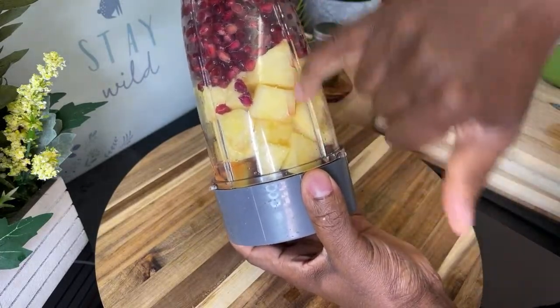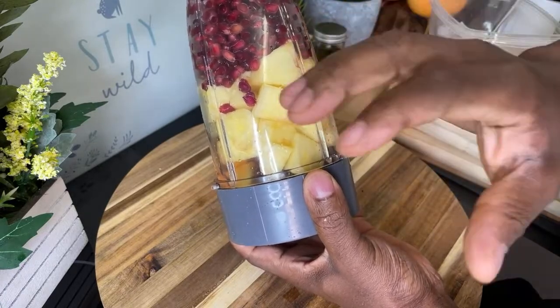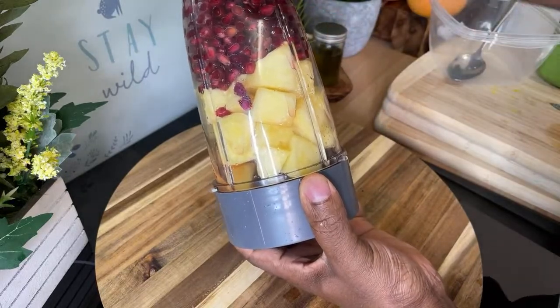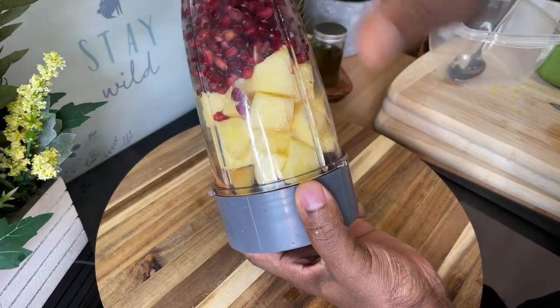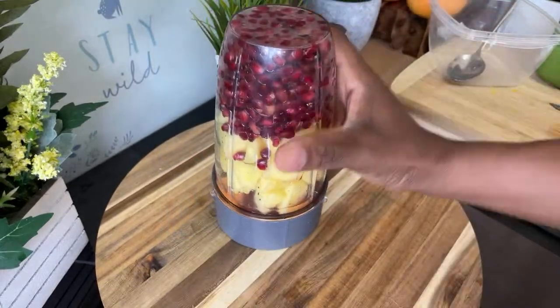So you see, this is morning right here: pomegranate seed and pineapple with some ginger and lemon. This just takes it to the next level. It's just like you're doing a test at school or in your office or whatever, and you want to go to the next level. This is it right here. So let's blend this together.